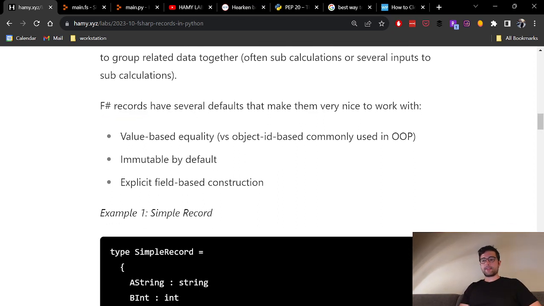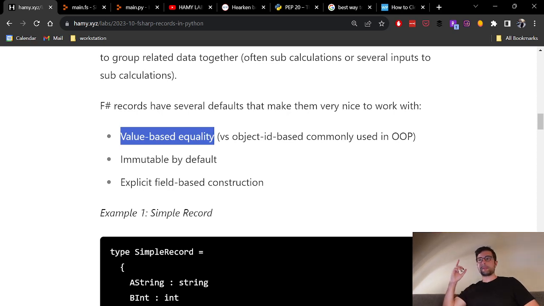The reason is that first it allows you to do value-based equality, which is going to be very weird to people coming from object-oriented land, where you can't ask if an object is equal to an object. You need to build a self-comparator. It's kind of like a code smell in object-oriented programming. In functional programming and really data-based programming, this is much more common. And intuitively, this makes more sense, right? When we ask if two things are equivalent in the real world, what we're asking is, are their attributes equivalent?